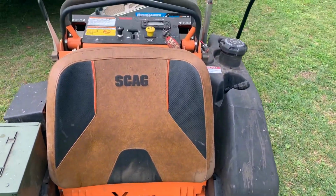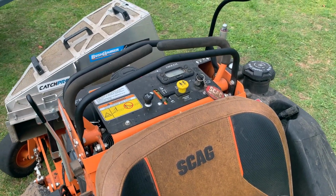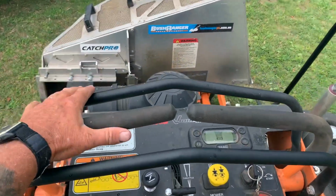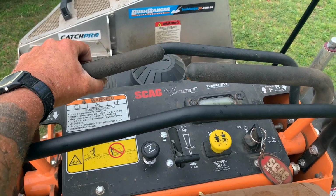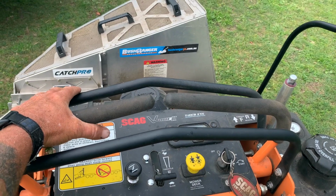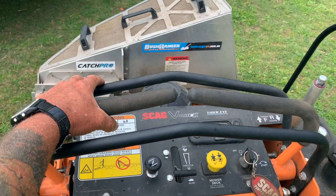So now let's piggyback on that, and I want to tell you a negative, something that I found. People are probably going to get on me for this, but the handles up here, the way that you hold them is very comfortable, but I've found them to be quite rigid and stiff. People out there love that because the machine's not as mega responsive, so you can go like this and you're not just going to bunny hop forward.